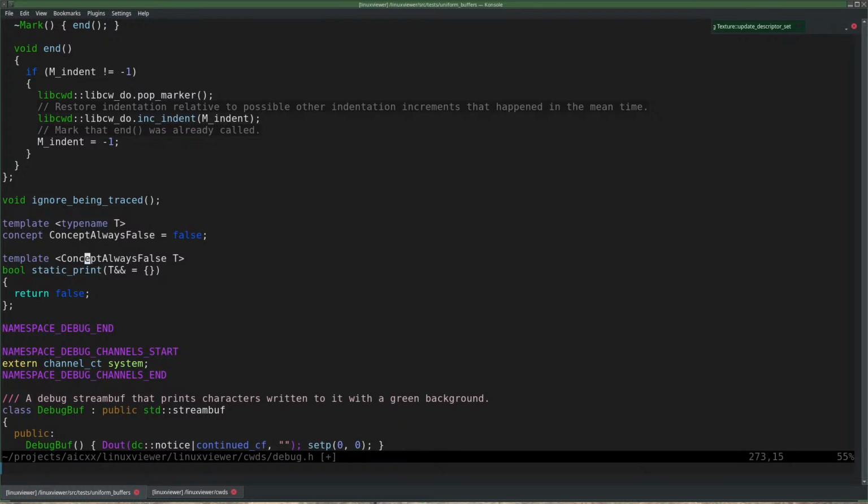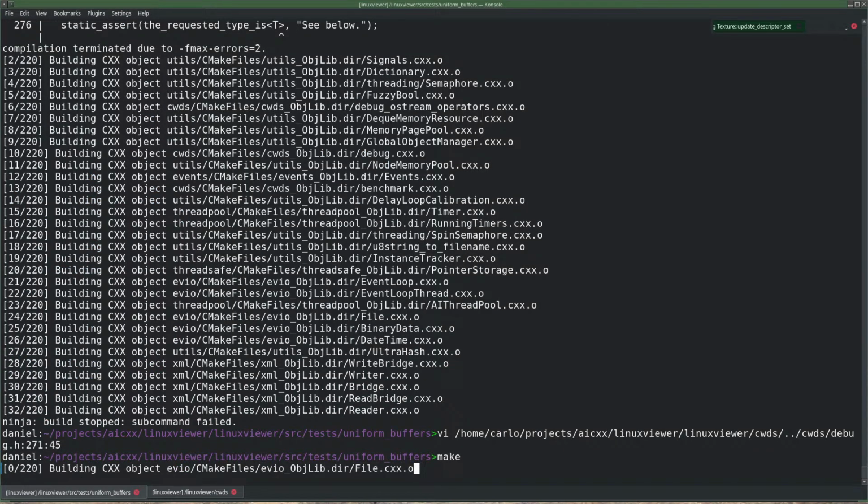Yeah, now we're using a concept instead of a static assert. So should this work then? Apparently this works.